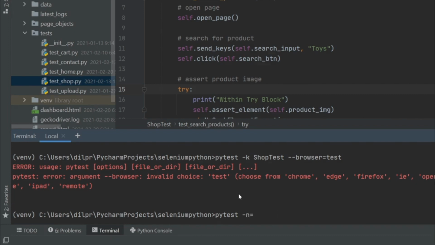After that, I can pass in how many instances I want to spin up. So let's say if I do 2, it's going to spin up 2 Chrome instances. If I do 3, it's going to spin up 3 Chrome instances. So depending on how fast your machine is, you can decide how many instances you want to spin up. So here I'm going to spin up 3 instances, and then I'm going to hit enter.